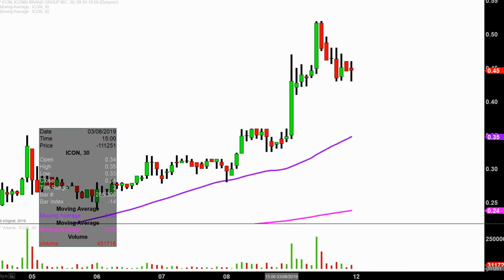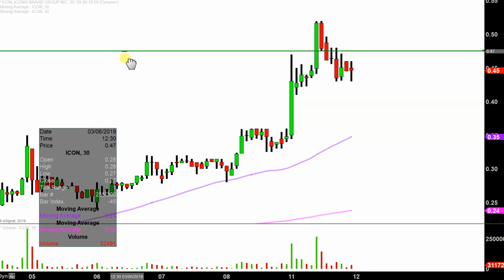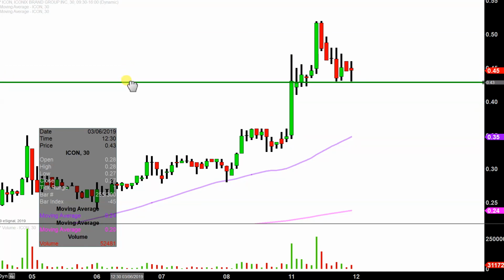So the first area of support is what I would call the ideal level. When you say, Clay, what would make this chart look the best? That would be if the price can continue to stay up here above the 43-cent mark. It was tested several times today, but to give credit where credit's due, the price has held above there. Don't get me wrong, though.